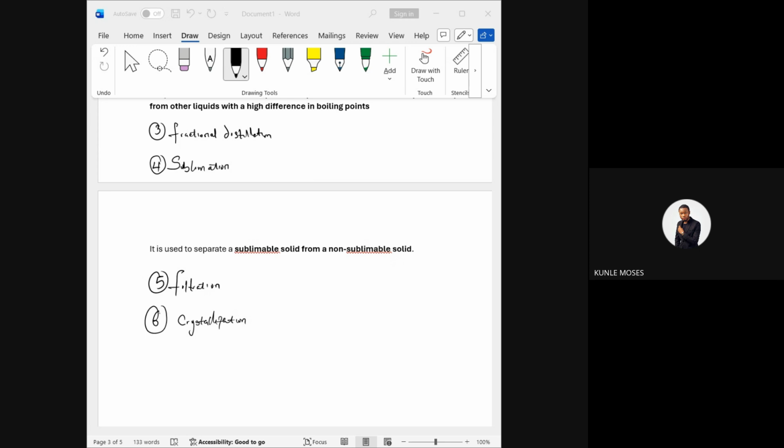If you don't pay attention, for example, JAMB can ask you that the separation technique that uses difference in solubility of a substance at different temperature is dash. And students that are too anxious quickly pick filtration and they are wrong, because they've added at different temperature. It is no more filtration, it is now crystallization. But if they just ask you the principle of a separation technique that is based on difference in solubility is dash, since it's only difference in solubility, it is just filtration. Do you get the differences now?